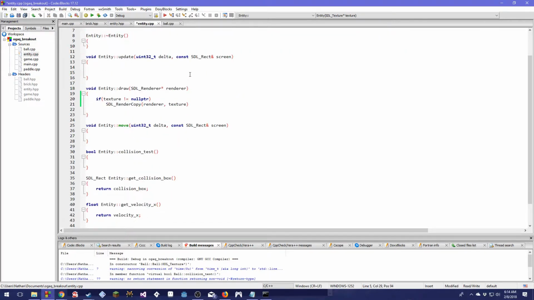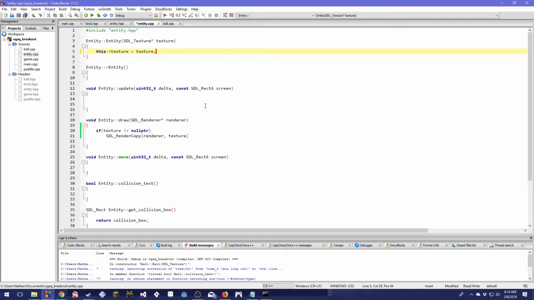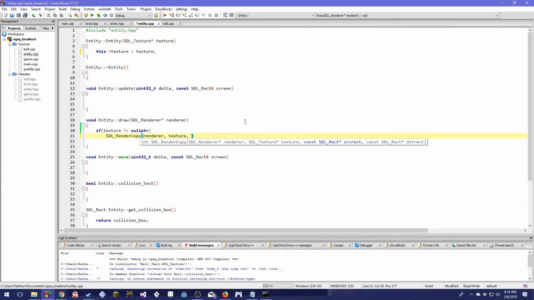So yeah, if it doesn't equal nullptr, then we can render the texture, and its source rect should be null, and I wonder if that accepts a null pointer as well, and its destination rect is the collision box.